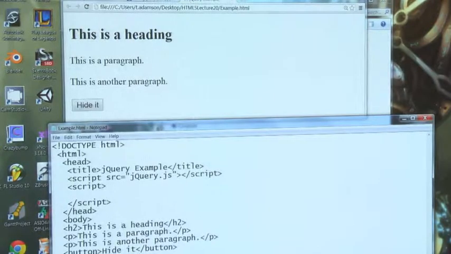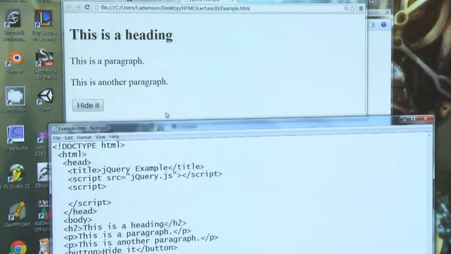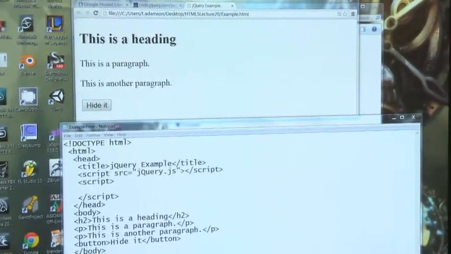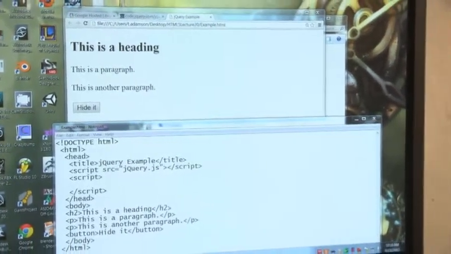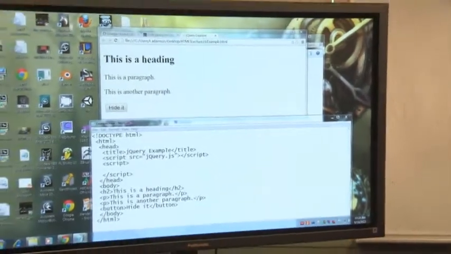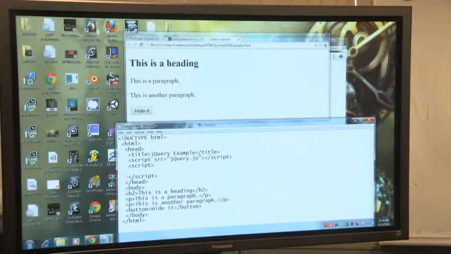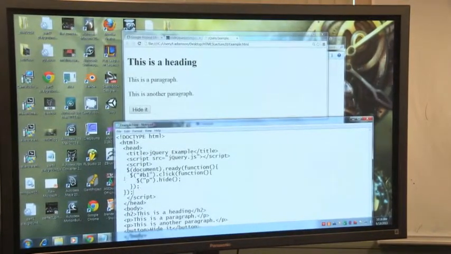So it says this is a heading. Yep, this is a heading. And H1 means display it as large as you can. And here's 2 paragraphs. All right, now for the big deal, what I'm going to do is put in a jQuery script. And in order to save you from the embarrassment of me mistyping it, I'm going to do a copy paste, and I'll explain what I've done.